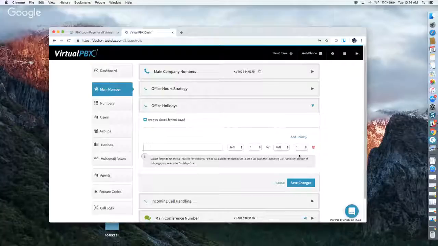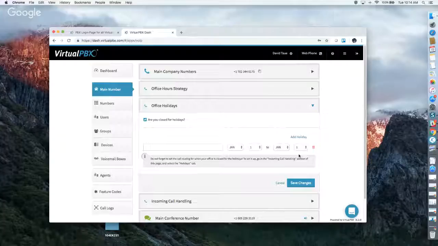Now, the one caveat is, if you notice, there's no option for entering a year. So you want to make sure that over New Year's, you do single day. So you're closed for New Year's Eve and for New Year's Day, do those 2 days individually. Basically, the system handles that poorly and puts you in closed mode.